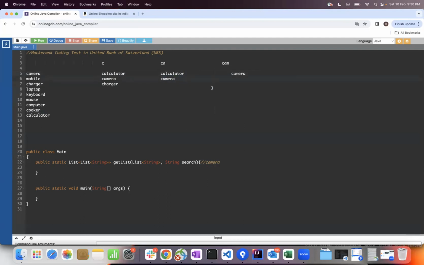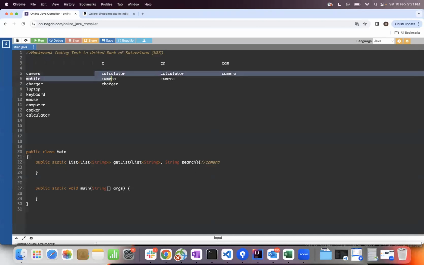Calculator is coming here, and then we have camera. So if a user writes CA, this should be the result. If a user writes CAM, this should be the result. This way we have to return the output.